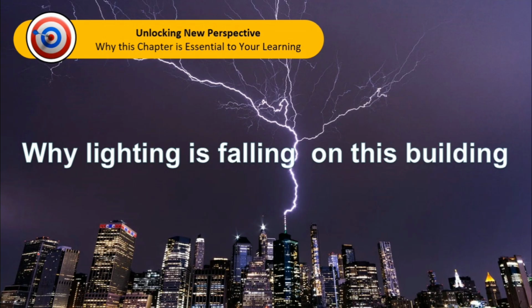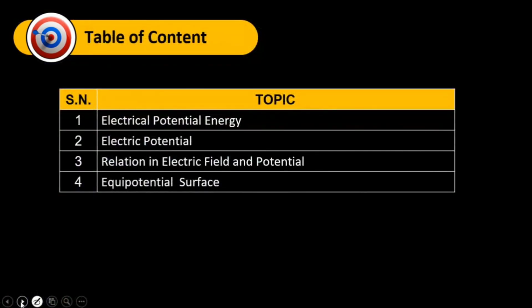This is going to be the second part of electrostatics, to be precise, from the unit where charges are at rest. Whenever we try to move a charge from one location to another, if the charge is moving against some force, it will develop some electrostatic potential. These are the topics: we'll start with electric potential energy, then talk about electric potential. We'll see the relation between electric field and potential as well, then equipotential surfaces.